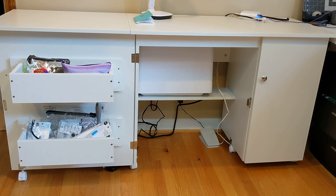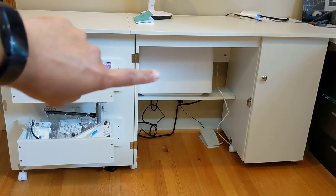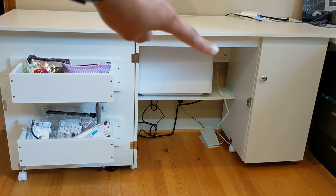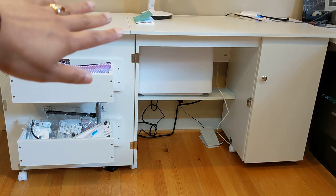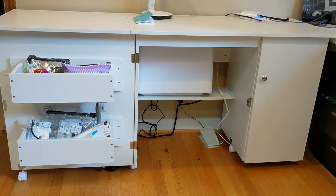Another big pro is it's compact when folded closed. The closed measurement is 39.5 inches from edge to where the leaf starts — a pretty small cabinet, which is great if you have less space but still want a nice sewing setup. Another big pro is the shelf down there for your sewing machine. When the cabinet is closed, your sewing machine is very secure — there's a piece of wood behind it to keep it from falling backwards, and the cabinet door closes in front, so your sewing machine is fully protected.